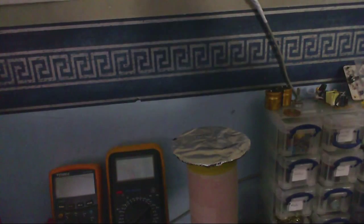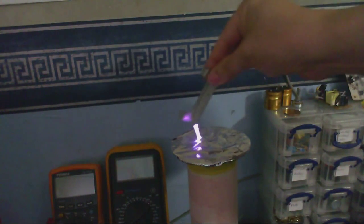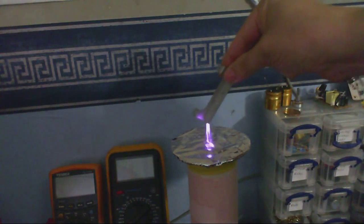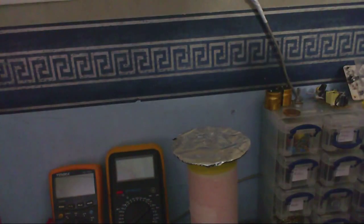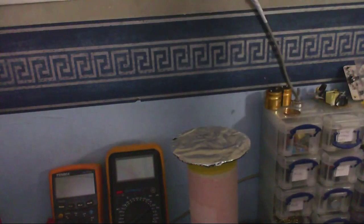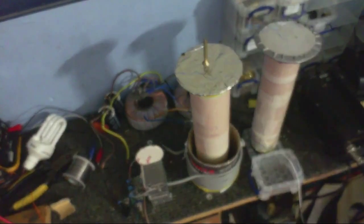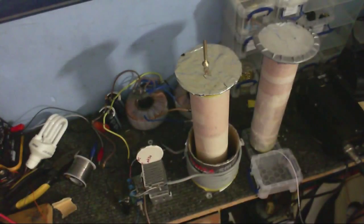You'd think this would hurt, wouldn't you? But as a matter of fact, it doesn't even tingle. And of course, if you don't believe me, you can try this out for yourself. Only don't touch any of the metal parts of the coil with the screwdriver. You will get shocked if you do that. I found that out the hard way, so you don't have to.